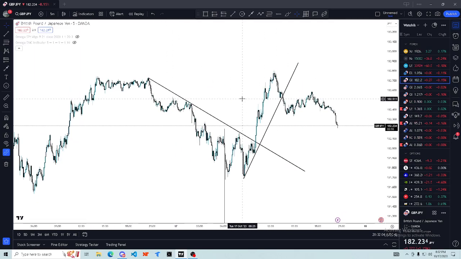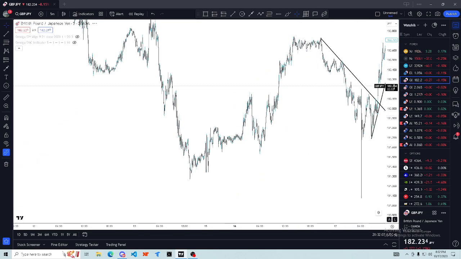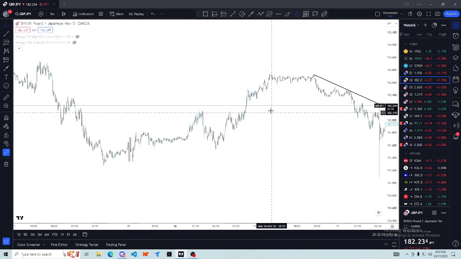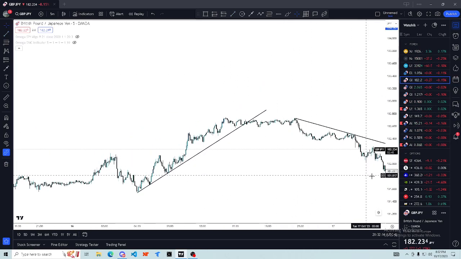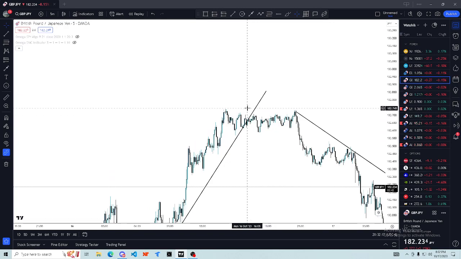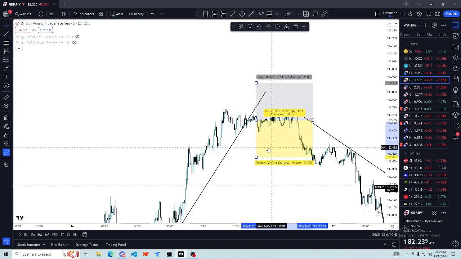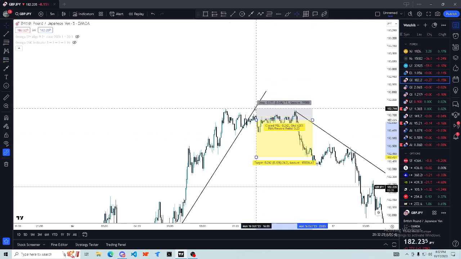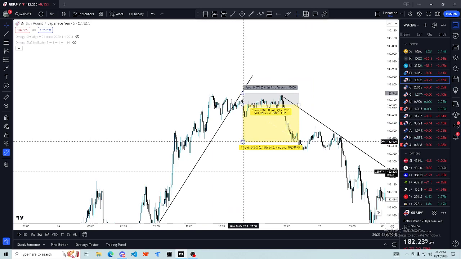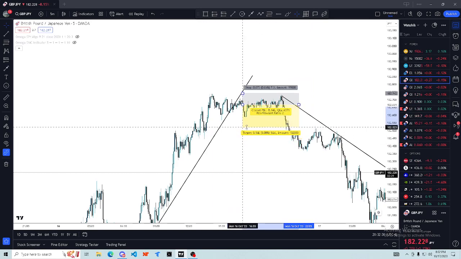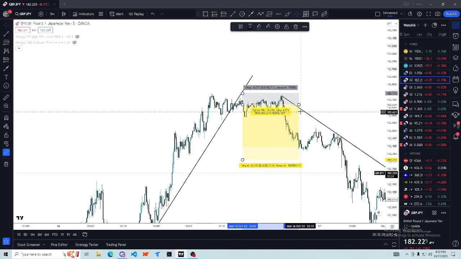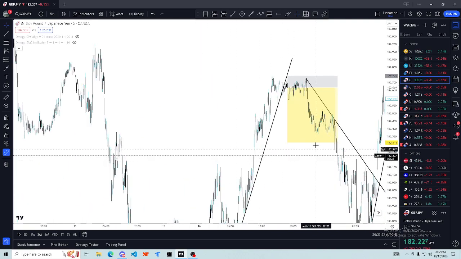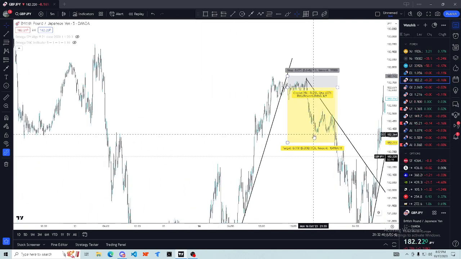Let's see what else. So if we go back a little bit here, we could even tell for our short positions, just go ahead and take that and drag it up. Kind of broke there. So what I'd be doing is looking for this area, get in my sell positions, stop loss here at the highs, first take profit at the 2 risk reward point. Then I'd be looking at to take out these lowish areas. So that would result in a 5 risk reward trade.